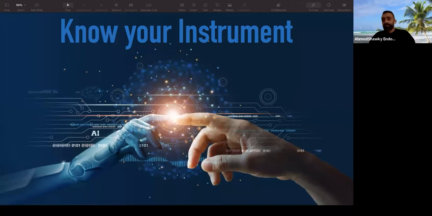So the key for successful shaping of the root canal in order to be able to rinse and irrigate the root canal system and clean it and disinfect it is to know your instrument. And in order to know your instrument, because we are not technicians, we are clinicians. Endodontists have a lot of techniques to apply. And we sometimes forget that at the end of the day, we are clinicians, not technicians.